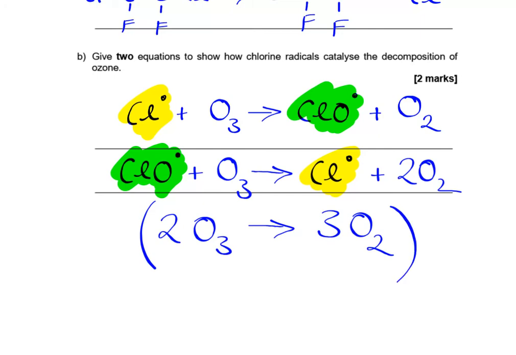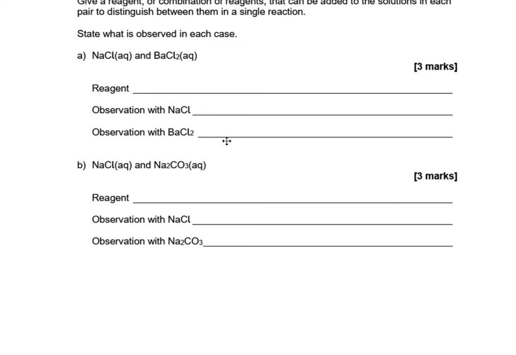The next question about distinguishing tests. So in this first one, I would be drawn to the fact that we've got a solution with barium ions in there. So to test for that, I would be wanting to use sulfate ions. We can't just put sulfate ions as a reagent, so we might have gone for sulfuric acid. I'll just put sodium sulfate down as mine, and then with the sodium chloride there'll be no change, but for the barium chloride that's where we'll get our white precipitate.